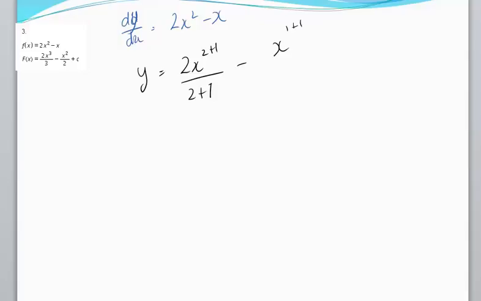Looking at our next example here, we have dy/dx is equal to 2x squared minus x. So now y will be 2x to the power of 2 plus 1 over 2 plus 1, 3, minus, and now x. So we have here, well, it's x to the power of 1. We're going to add one more here and divide by the same, 1 plus 1, and then put our constant c on the end here. So 2x to the power of 3 divided by 3 minus x squared on 2 plus our constant c.